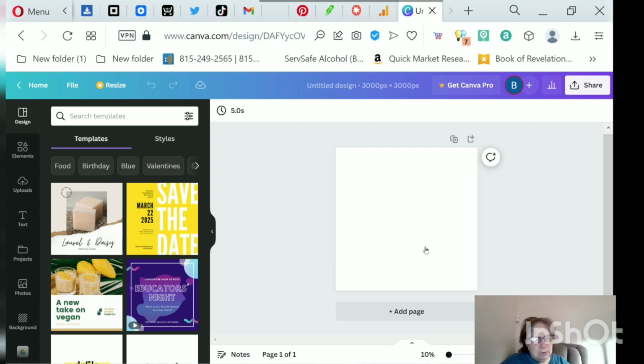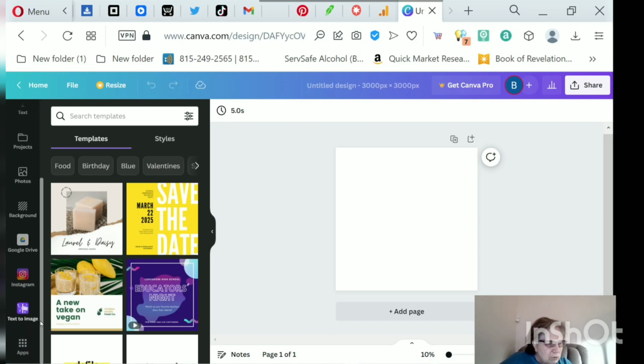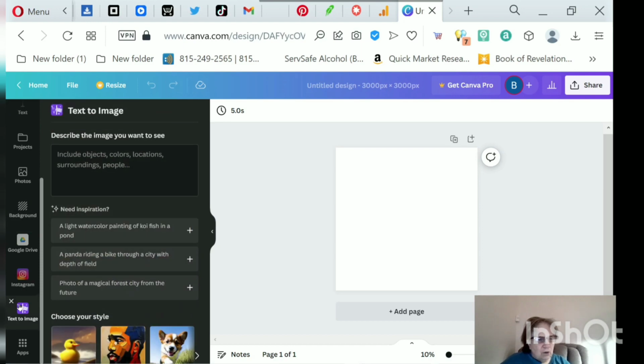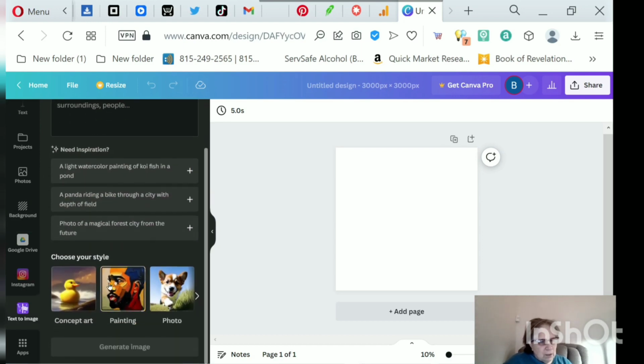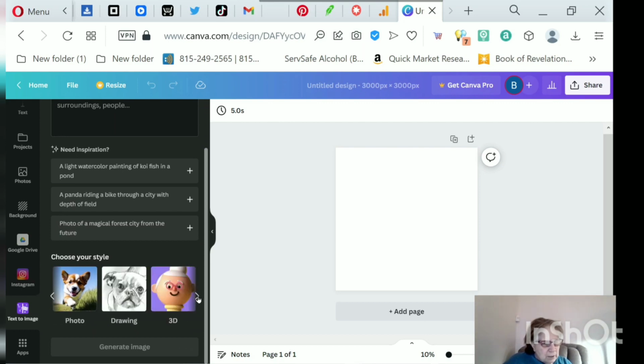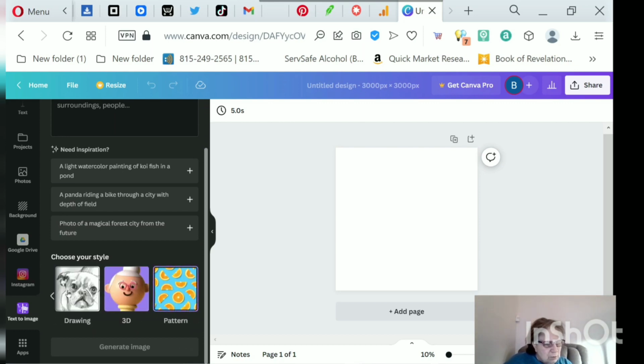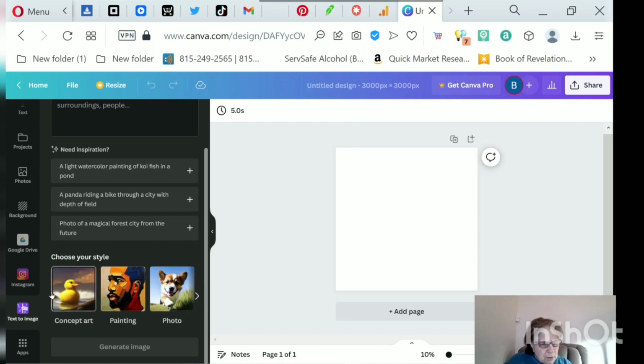And I have a subscription that I pay monthly for the Lightroom Photoshop package. So for me, it's worth it. So over here on the left, you scroll down to text to image, and then it opens up to this window. It used to have a button on here that said surprise me, but that seems to have disappeared in the last few days. So I guess we're going to go with what we have here.